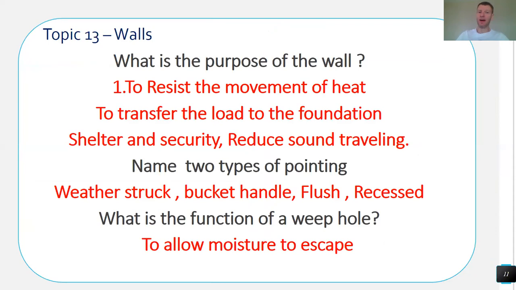Okay, welcome back. What is the purpose of the wall? The purpose of the wall is to withstand heat leaving and too much cold coming into the house. It's also to transfer the weight of the building down to the foundations. We've mentioned this, it's shelter and security, and it's also to reduce the sound traveling. Can you name two types of pointing? We've mentioned weatherstruck, bucket handle, flush, and recessed.